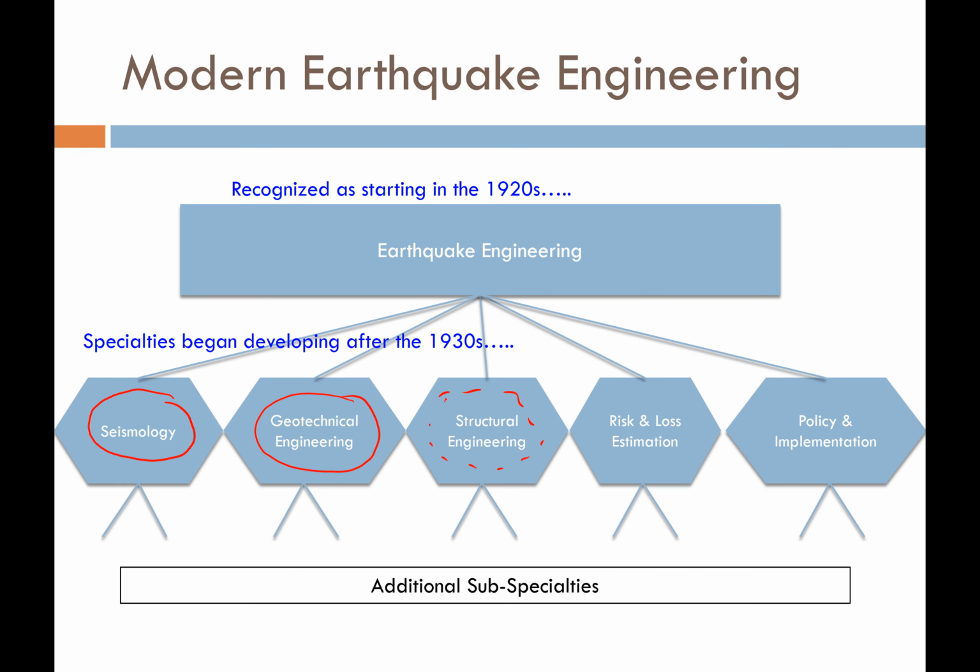We won't talk too much about risk and loss estimation, though again, some of the things we'll learn are very important to this category, and we'll only briefly touch the idea of policy and implementation. And to be honest, this one here is the newest branch, I would say, or subdiscipline that's forming, because we're learning, no matter how good our technical knowledge is, if we can't apply it in a meaningful, practical, economical, and just way in society, then what's the point? And so hopefully these will continue to subdivide, and the field will just continue to grow.